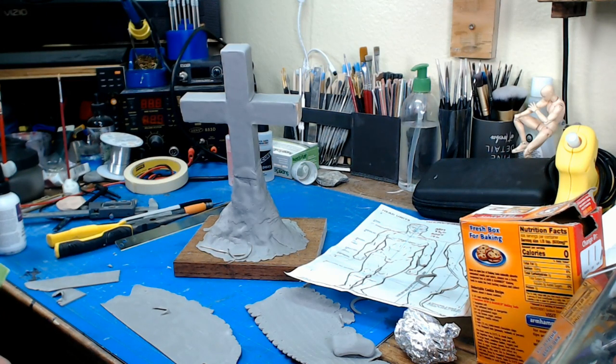Chris, yeah, it's the Super Sculpey Firm. I have medium, which is fine. They all work for what they're intended to work for. It just depends on what kind of details you want it to hold and how easy you want to get those details in there.